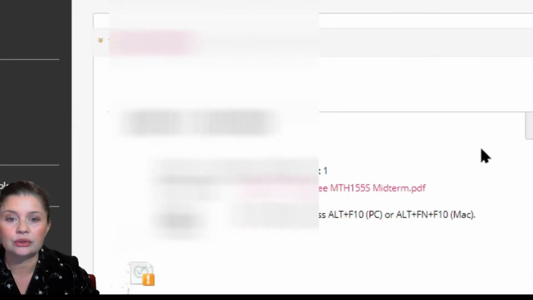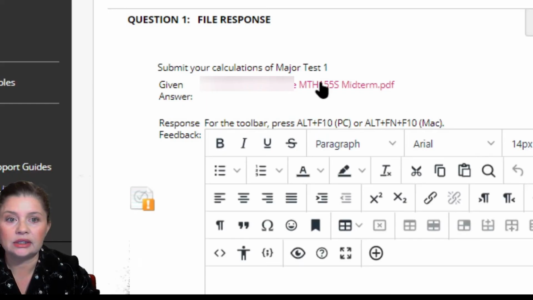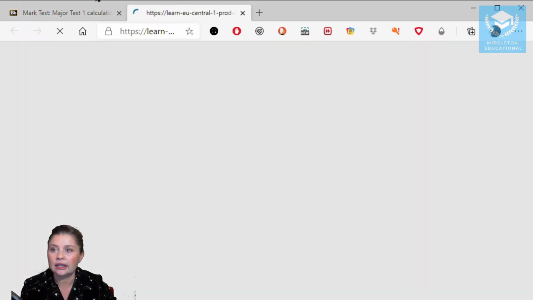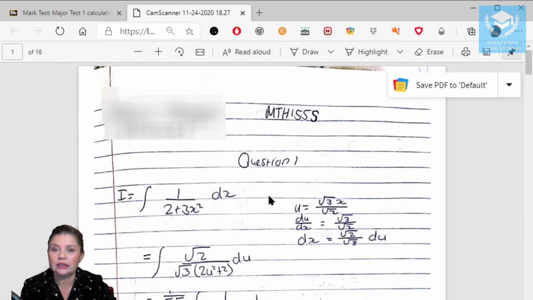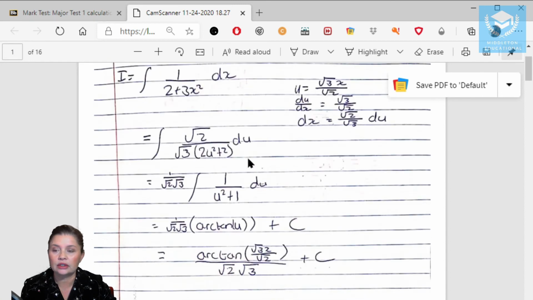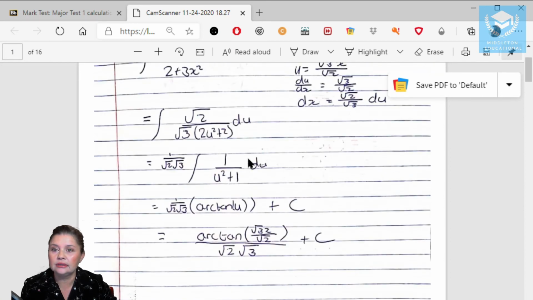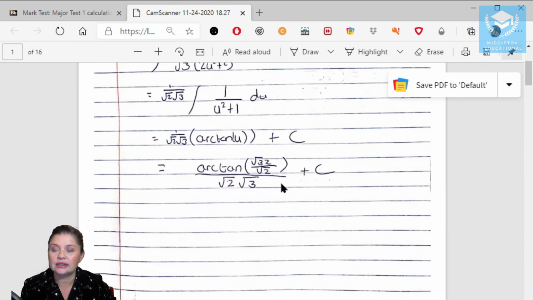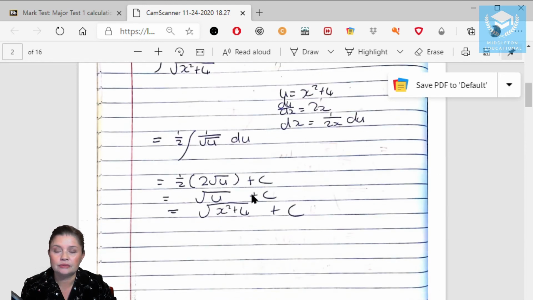You have to go through each of these then. Here's the document. Let's just click on that. It always opens up in a new screen. And here you can go through what the calculation looked like and see where the problem was, and see whether in fact the answer is actually the same as on the memo.